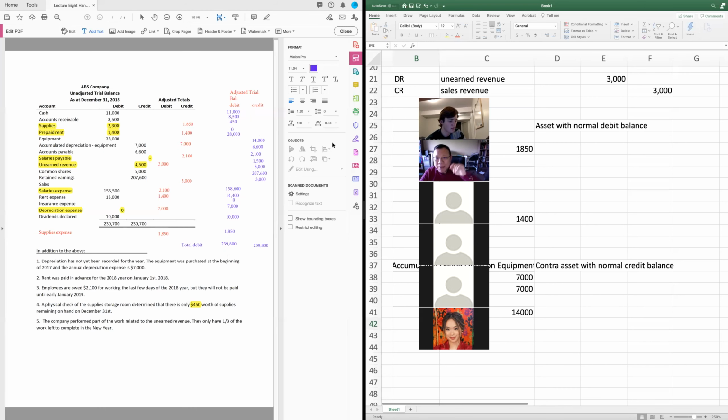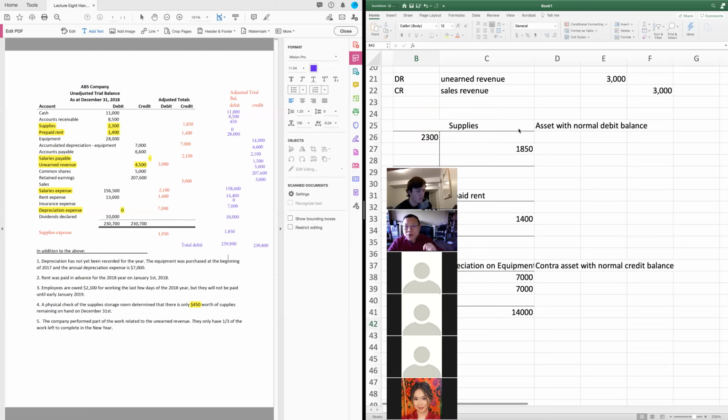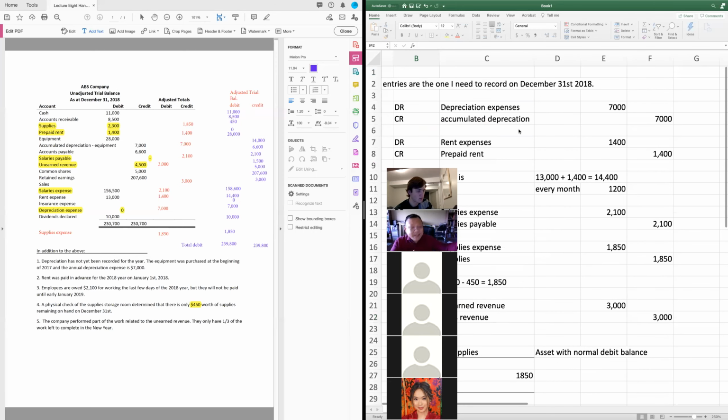So I want to recap on this. So all we started with is, this is the year end. You have an unadjusted trial balance, these numbers, okay? We cannot use these numbers yet because there are certain adjusting entries we had to make at the year end date, December 31st, 2018. How do we know? We are going to have some information, okay? So that's where these 5 bullet points here, the information given.